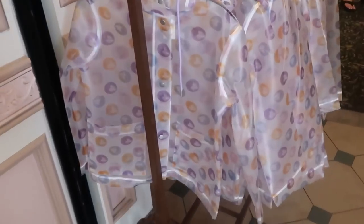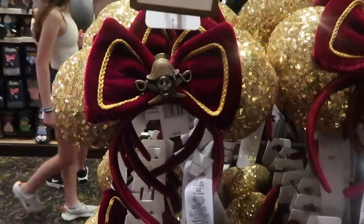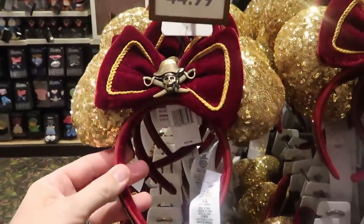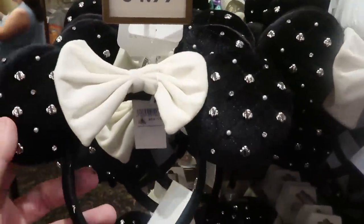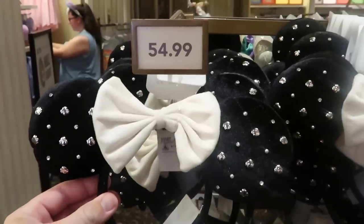Let's actually head into Disney Fashions and see what's new over here. Right off the bat there's a brand new raincoat with a bunch of Mickeys all over it and circular patterns — it has lilac drawstrings, and this one's actually really nice. Those are $54.99 a piece. Here's a really cool pair of Disney's Pirates of the Caribbean Loungefly ears — look at the medallion with the skull and crossbones and lots of sequins. These are $39.99. And then over here they also have those Princess Leia bubble bar ears with a quilted pattern and lots of rhinestones. Those ones are $54.99.